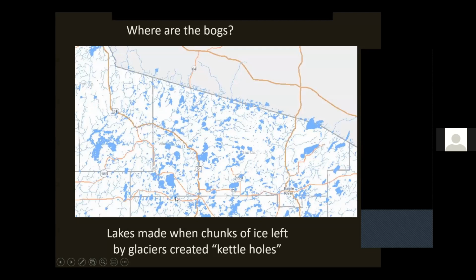Well, they came from ice left by the glaciers, which created kettle holes as the glaciers receded. And I always thought that was a funny term, that the glaciers receded. It's like they took their snow and left and went home. That isn't really what happened, of course. What happened was that they were melting from the south end toward the north end. And so if you had time-lapse photography, it would look like they were moving backwards, but of course they were simply melting more on the south end and slowly over time melted to the north. And they left behind all these little chunks of ice, or big chunks of ice, and those created lakes. And some of those lakes started to fill in and became what we call bogs today.